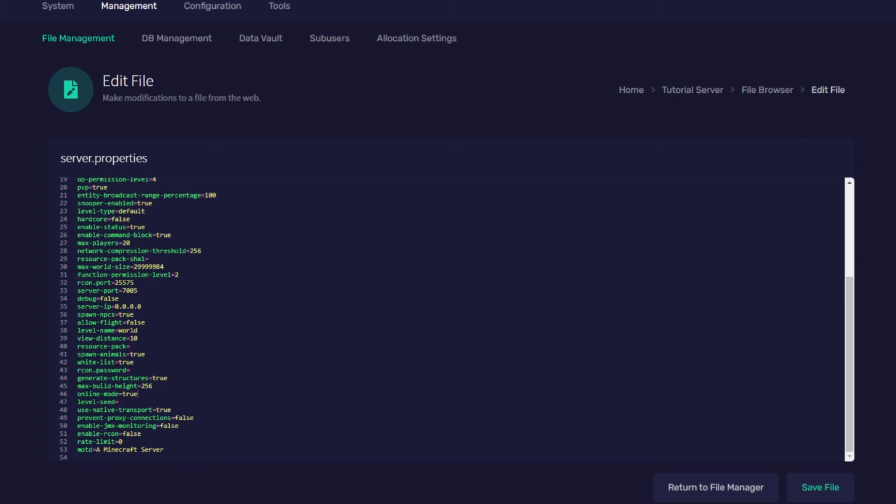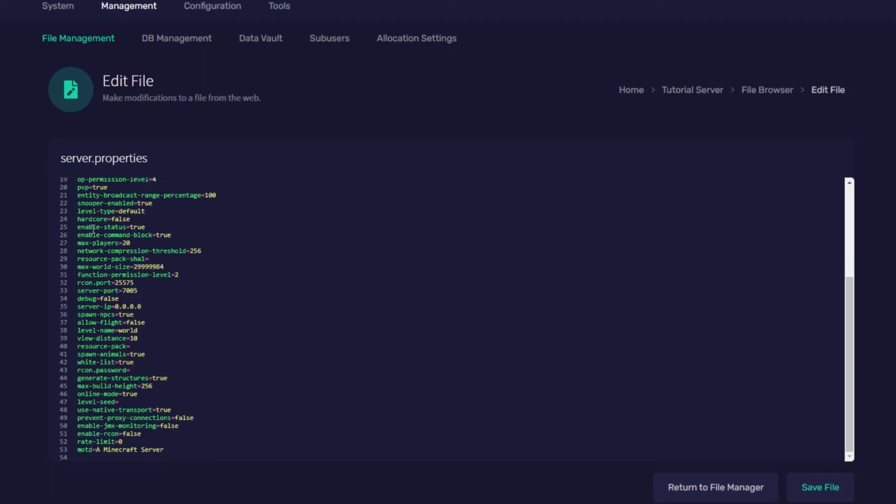When online mode is set to true, the server checks connecting players against Minecraft account databases. If you have paid for your account, you don't need to worry about this option as it is set to true. However, if you want to run a cracked version of Minecraft, maybe a cracked account, you need to set this to false, otherwise you won't be able to join.